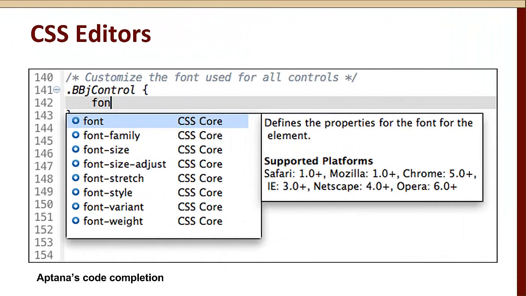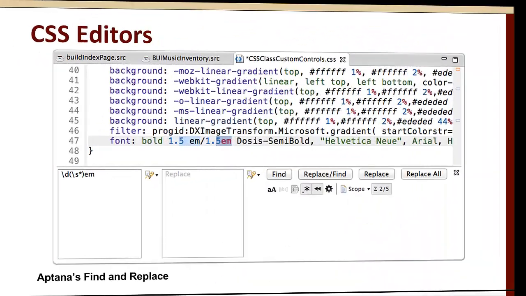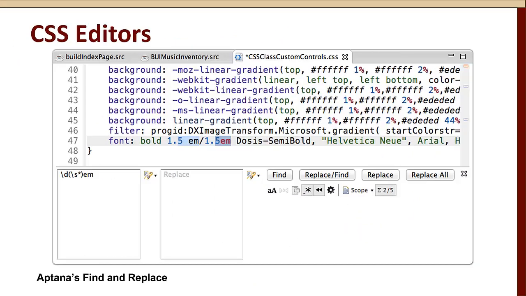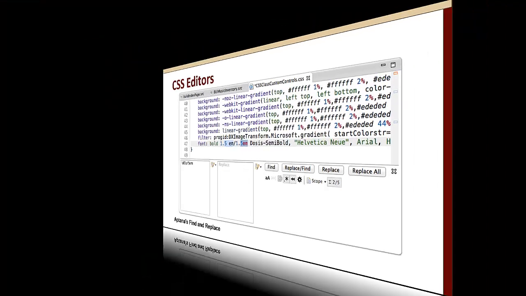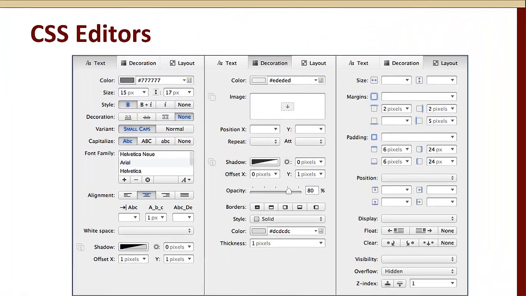Most IDEs support CSS editing to some degree. Eclipse comes with a web development package, and another choice would be the Aptana package for Eclipse. Features vary between IDEs and plugins. For example, code completion as shown in this screenshot, code folding, syntax coloring. Here's another screenshot showing the Aptana plugin's find and replace capability. There are standalone editors. Some are cross-platform, others are available on a couple of platforms, and some are specific to a particular OS. Some are free while others are pricey. Some have really cool features, like Microsoft Word style formatting, quick comment, and live preview.